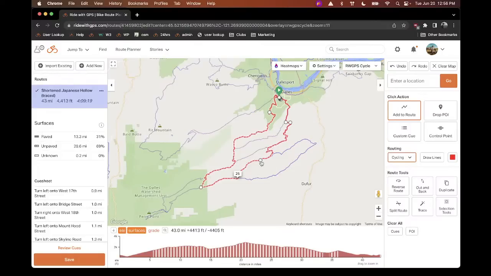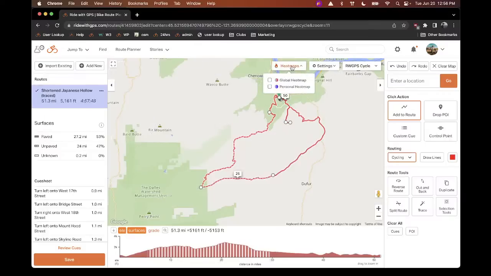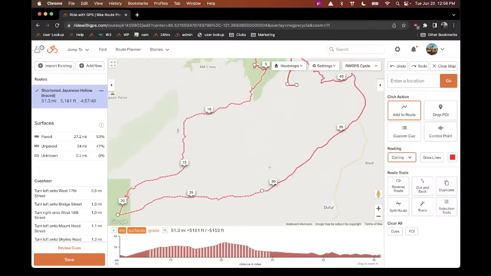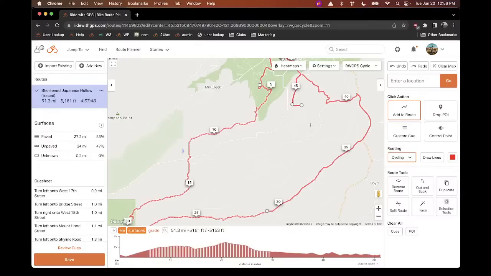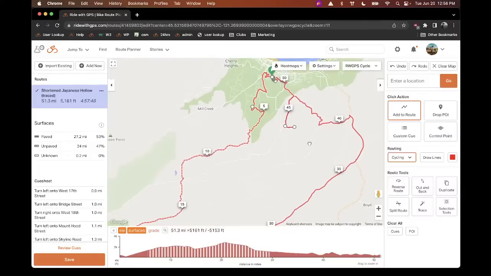And the more control points you have, the more structure or rigidity there is to this route. So let me show you as I click and drag, you'll see it snap to different roads. And the fewer control points I have, the more of that route will be modified.